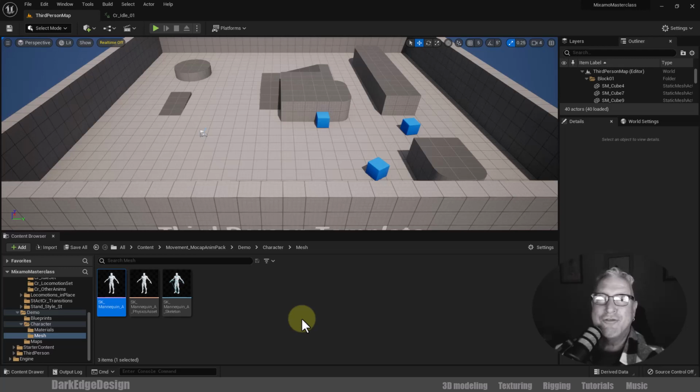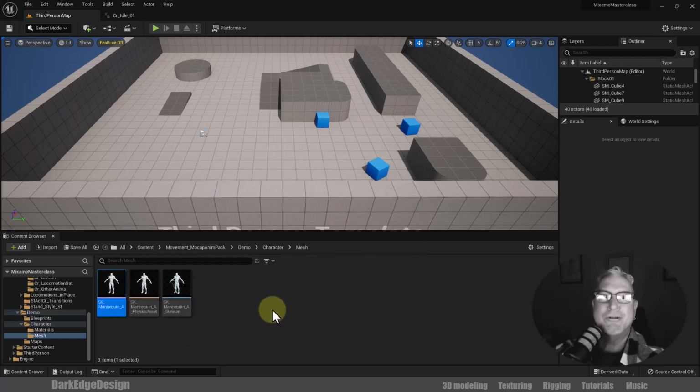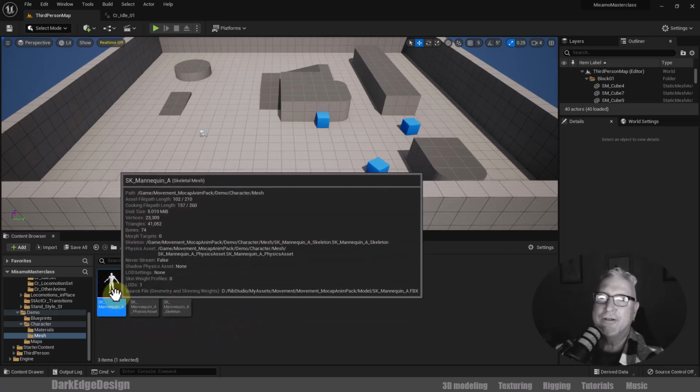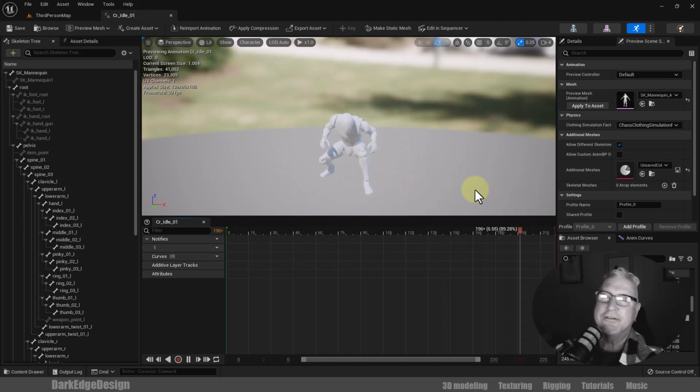Okay. To those of you that said, well, I'm going to grab that skeleton and I'm going to create an IK rig from it, and then I'm going to create a retargeter, and then I'm going to make that retargeter go from here to Unreal 5 or whatever I want. Congratulations. Your answer is correct. And that's what I did. So I created an IK rig for this crazy thing, and then I created a retargeter, and then I was able to take these animations successfully, just like we've been doing, over to my project.